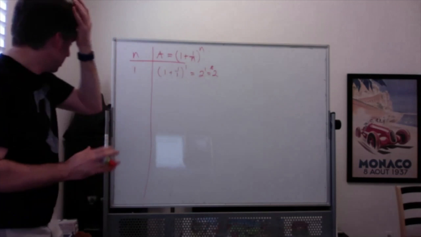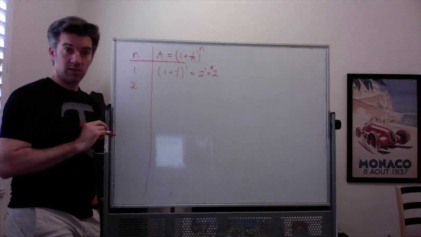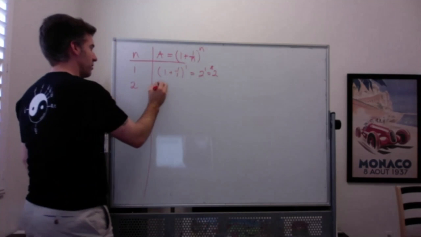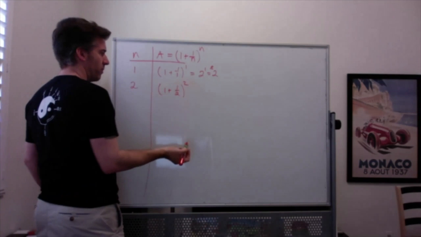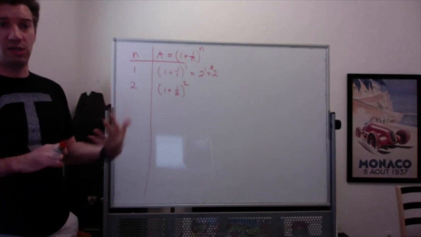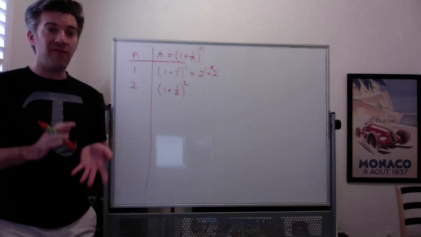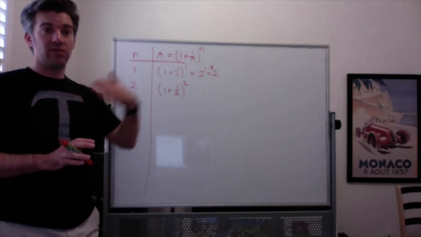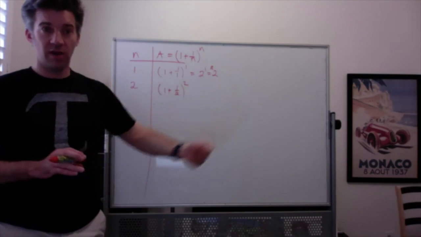Okay. So now, what if I charge you interest semi-annually, so twice a year? So that's going to be 1 plus 1 over 2 squared. And I really want to talk about this because this is the example I feel is usually most digestible for people to really get what's happening. I'm charging you half of the interest twice per year, once after 6 months and then once after 12 months.